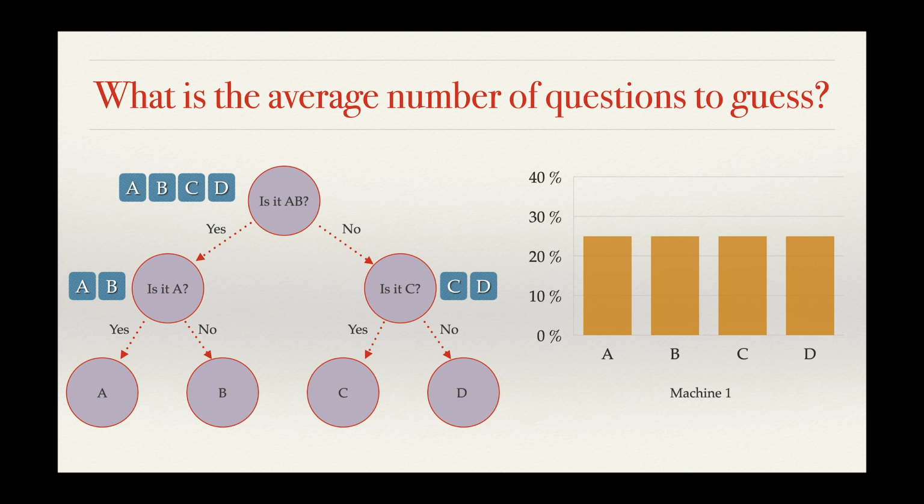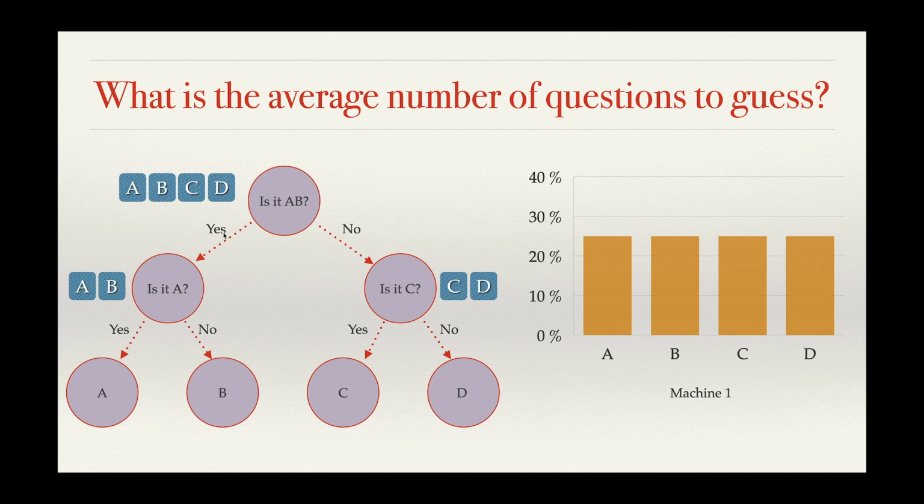That means we need to split our options to 50%. Because here it is 25%, then 25%, then we need to split it, for example, AB or CD, or you can also do AD or BC. But let's say the first question to ask is, is it AB? So is it AB as the output? Because AB here has a 50% chance of the distribution.